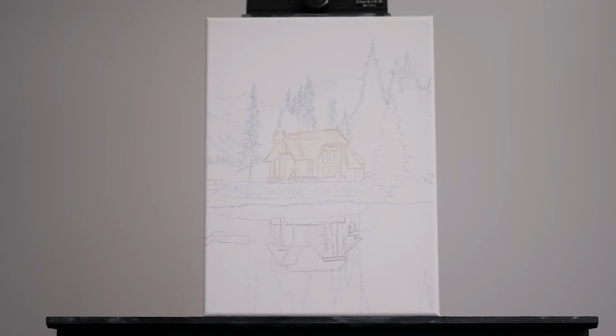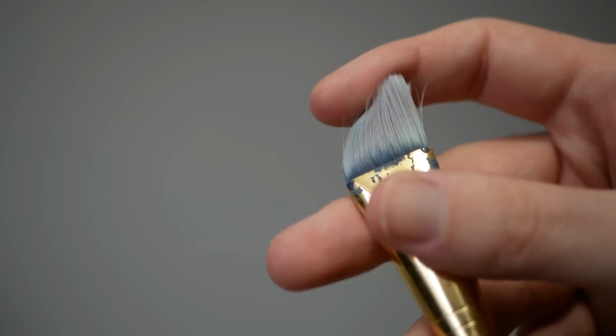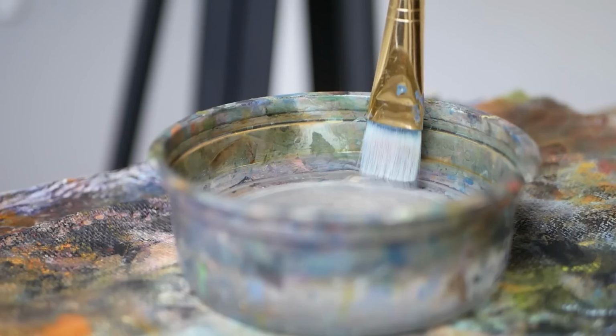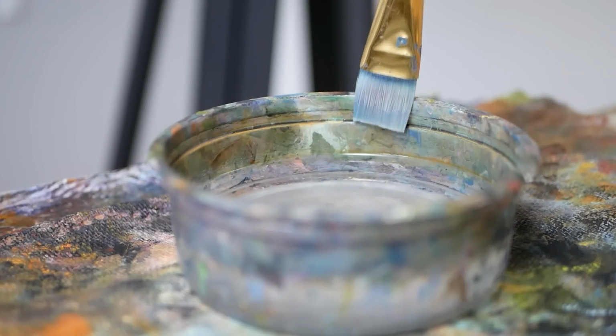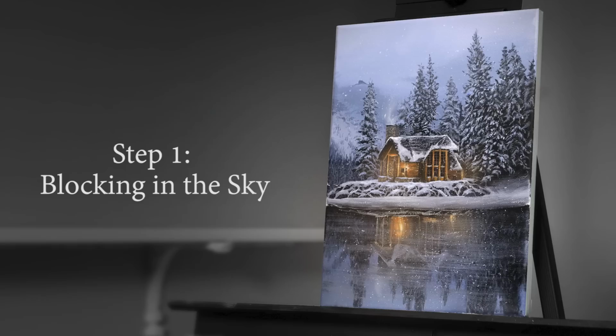We're going to begin here today with a 9 by 12 inch canvas and a 1 inch flat-headed brush. From there, I'll dip the bottom third into some water, condensing our bristles and ensuring that our paint does stay wet for a longer period of time. With that, on to step number 1.